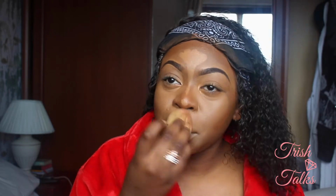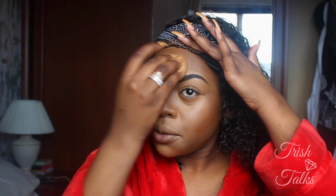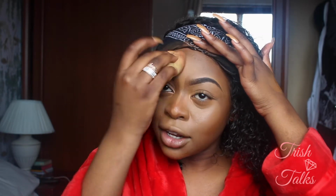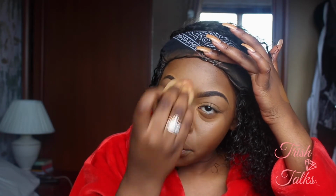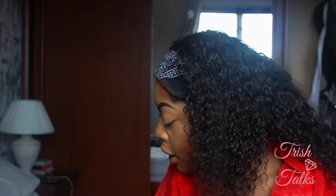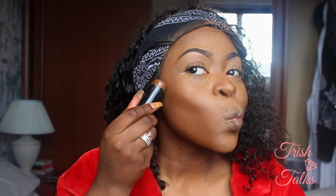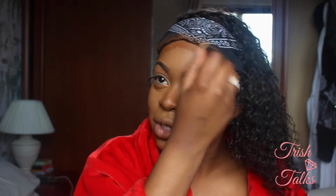And I can already see people in the comments going, yeah, but you blended up your highlight in the areas you said not to. That's because we're going to go back with the contour in a little bit. I know this is a long and tedious process, but if you do it right, it can turn out looking really, really nice. So now that I've blended in my highlight, I go back in with my contour again. Those areas again.